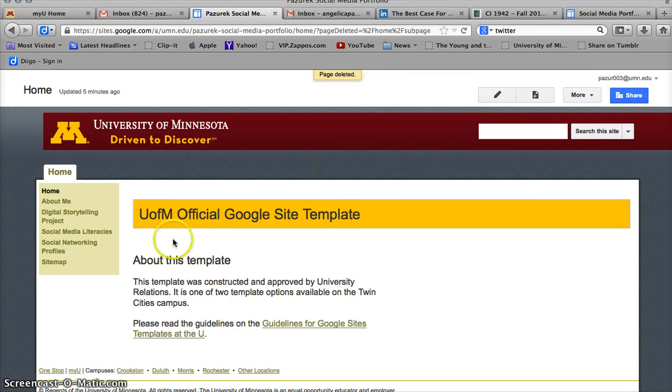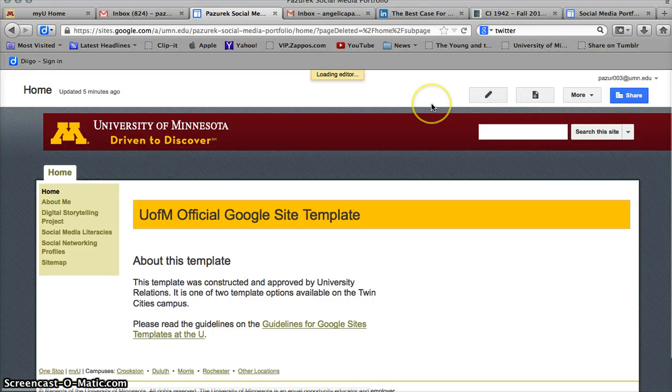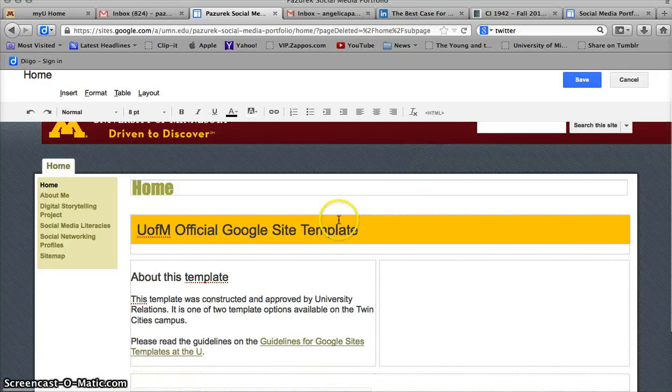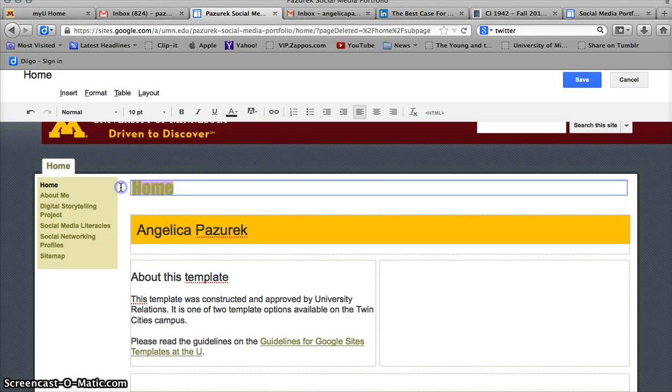Now in order to edit pages, as you already have them, all you do is go up and click on the little button here that, as you hover your mouse over the little pencil, it'll say Edit Page. So if I click on that, now because this is a template, you can see that I do have some information. I can remove that or change that. I'm going to rename this page Main.